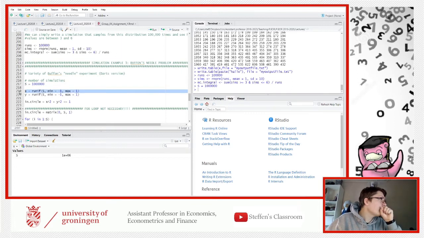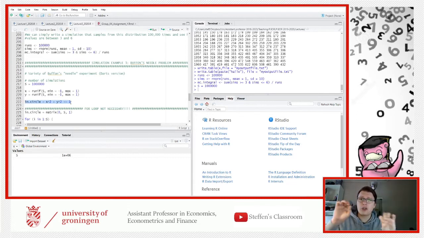Then of course we draw a random number x from the uniform, we draw it 1 million times, anywhere between minus 1 and 1, because that would be the unit circle, right? Imagine you have a two-dimensional grid, origo in the middle, with radius 1 each side, and you draw a circle here. So you draw an x-coordinate and a y-coordinate, which will generate a box. And if it's in the circle, it has to be less than or equal to 1. Because otherwise you would draw in a box. So you could draw outside when you draw these two coordinates, because you can draw all the way up in either of the corners. They'll be outside this unit circle.